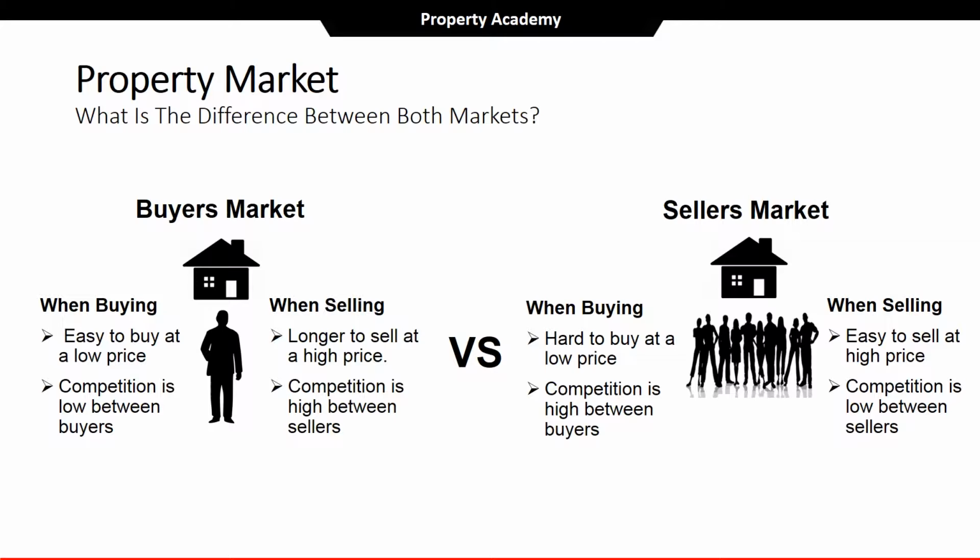So the competition is actually very low between the sellers because the sellers aren't competing for the buyers. They don't have to throw any lunch givings or coffees or sausage sizzles or anything like that because there's so many buyers and they're all finance approved and they're ready to buy it. Now, that's the two difference in the current market, and as I mentioned, we're currently in a buyer's market because finance is a little bit harder to obtain, which means the activity when buying property has slowed down, and that's what distinguishes us being in a buyer's market.